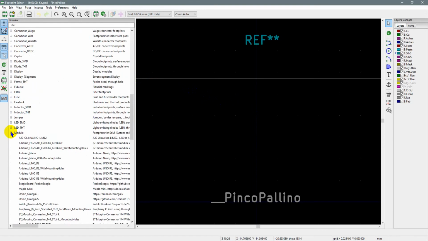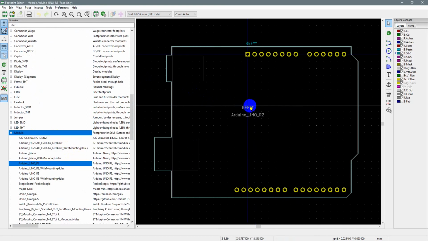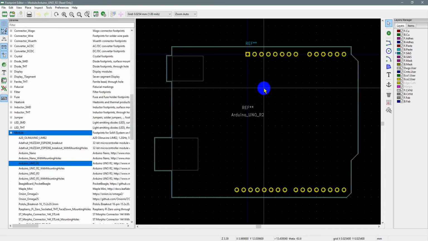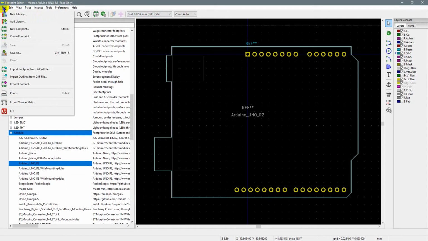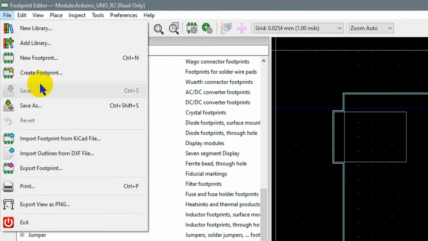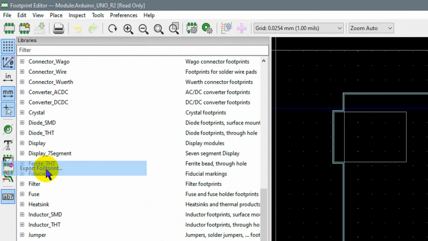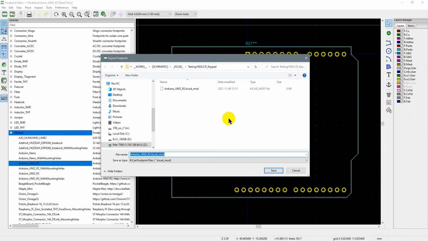In modules, here it is, this Arduino Uno R2. So we can use this footprint for our needs, and we can do that by exporting. We go to File here, and then Export Footprint, and we can export this footprint to the directory we like.